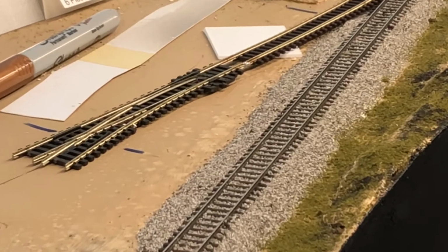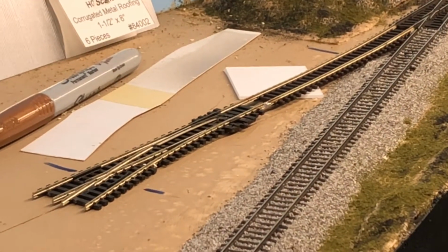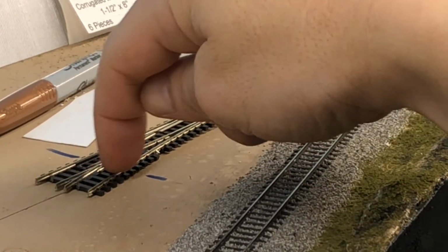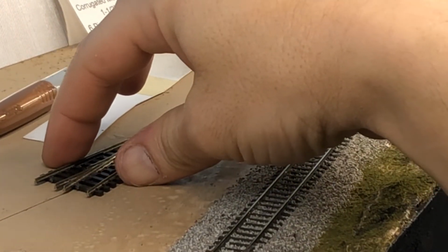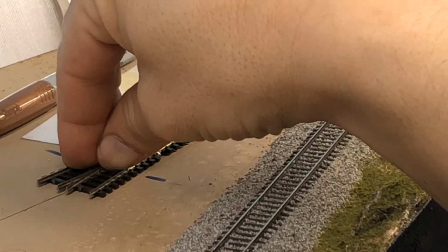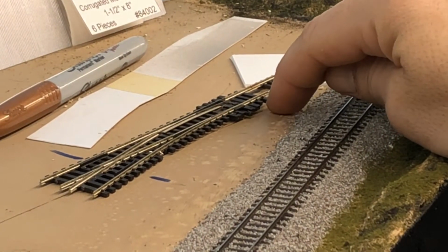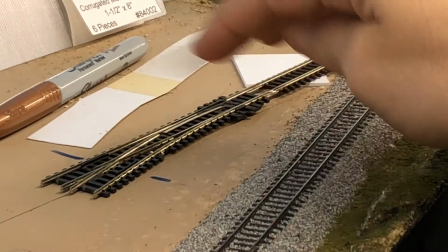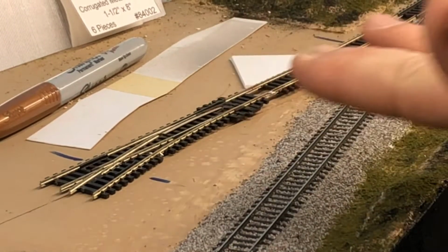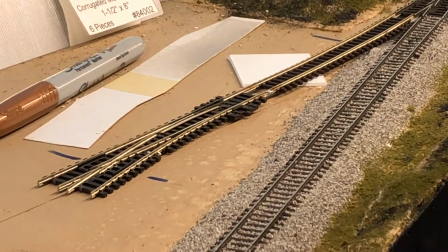So what I'm trying to do is get rid of the gap, but the tricky thing is that I want to make sure this turnout is glued, especially in this area here, because this has the most ability to glue down at that point. I always throw a little glue on the back too, but the problem is that this is lifted and this is not. So I'm trying to create a platform so that the entire section can get glued down. This might be common sense to a lot of you, but to me, it's something that works nicely.